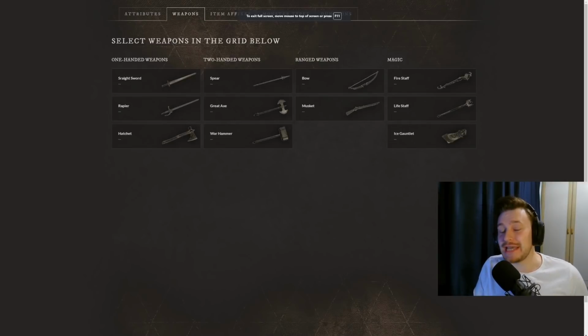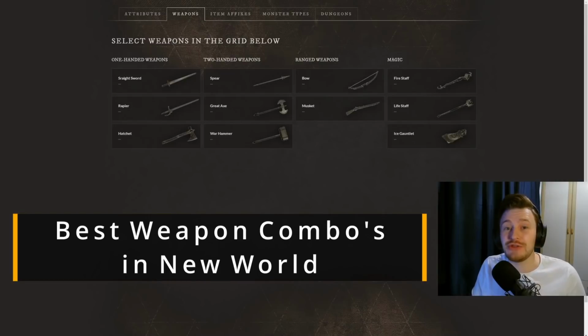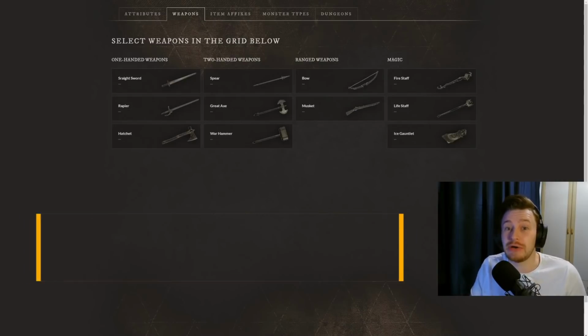My name is Invin. Today I wanted to bring you guys a video on the best weapon combos in New World that you must know before we go into open beta and into full launch. Now for anybody that hasn't played the game, this video is going to teach you about which weapons scale off the same attributes or similar attributes so that you can maximize your points of damage in them.